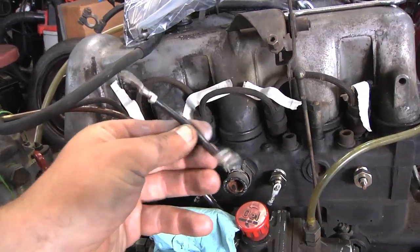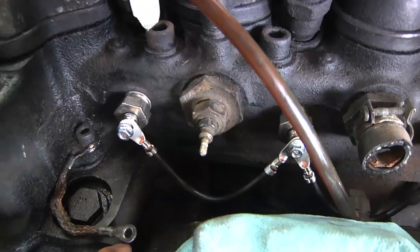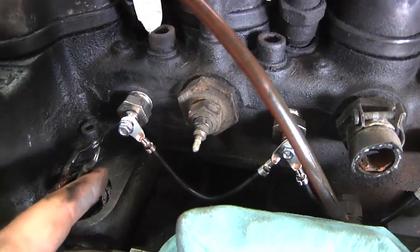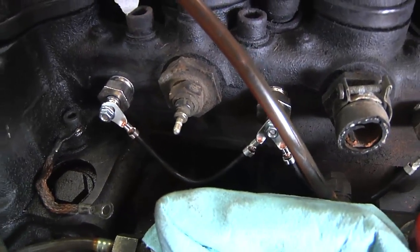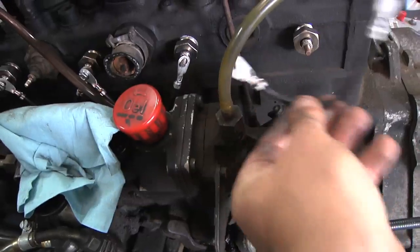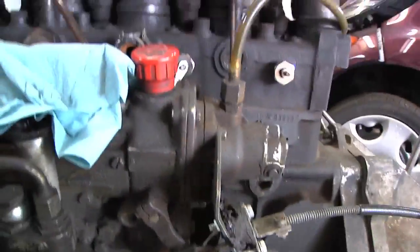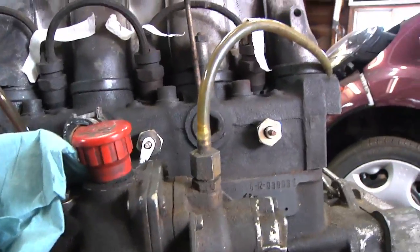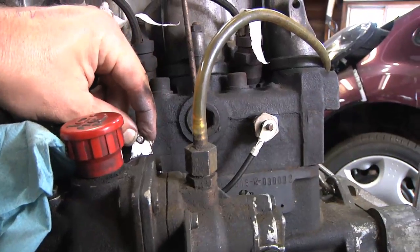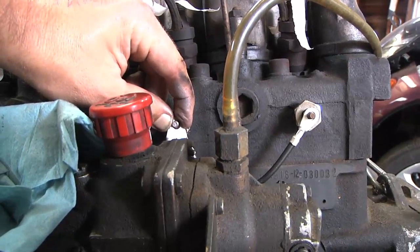Each of these is now going to get connected together with a short wire with a ring terminal on either end. On this end, remember, originally it went to a ground strap — we're not going to use that now because each glow plug itself is grounded to the engine block. If we connected that onto there we'd get a 12-volt short circuit, which would be really bad. I've just got all these little straps, one to the next to the next. I've got them routed down so they're out of the way, and I've already got those on there and tightened down those nuts — but first I've got to get this last one on. I don't have the 40-amp relay and everything else I need yet.